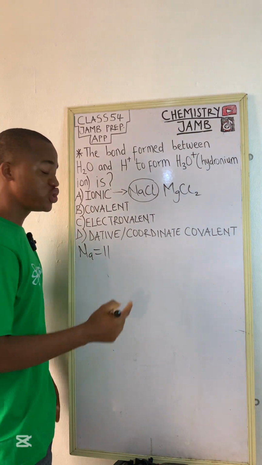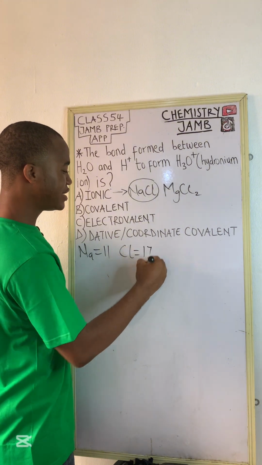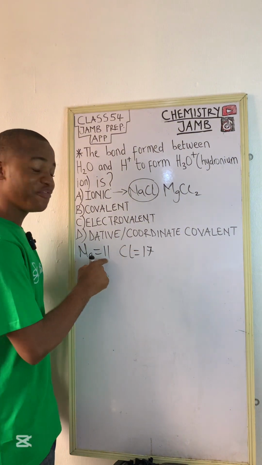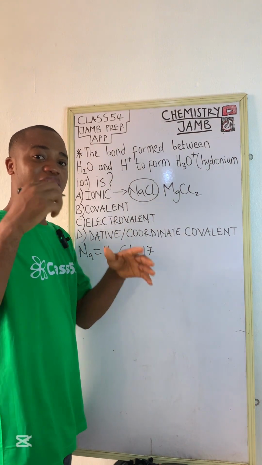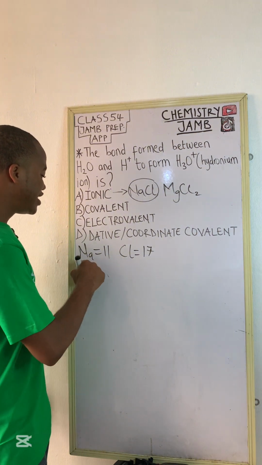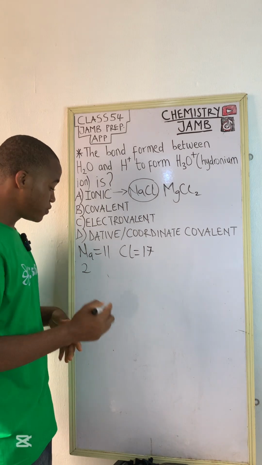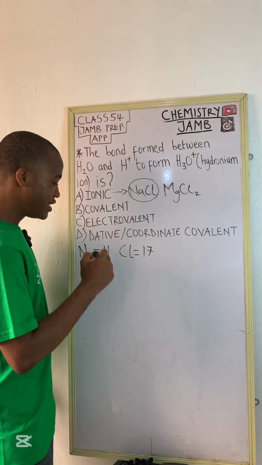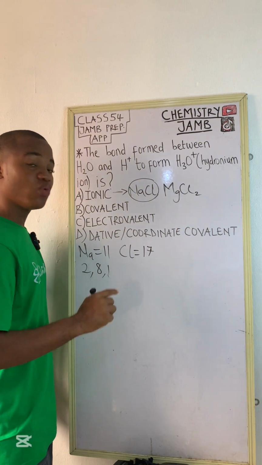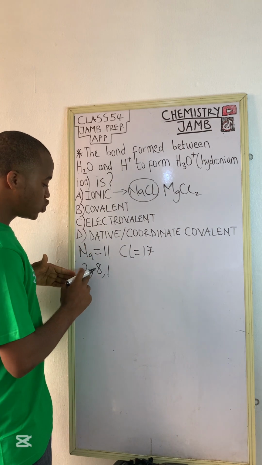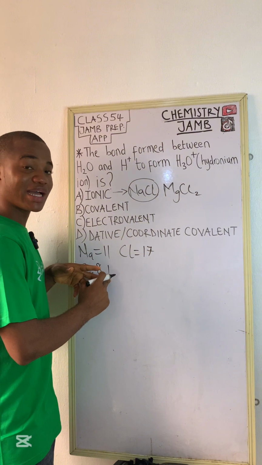So now let us go back to our sodium. The atomic number of sodium is 11 and the atomic number of chlorine is 17, right? That means that sodium has 11 electrons and chlorine has 17 electrons. So let us try to write the electronic configuration of sodium and chlorine. For sodium, it's going to have 2 in its first shell, while the second shell is going to have 8, and the next shell is going to have how many? 1, right? 2 plus 8 plus 1 will give you 11. So sodium has 2, 8, 1. In the first shell, it has 2 electrons. Second shell, it has 8 electrons. And the last shell, it has 1 electron.